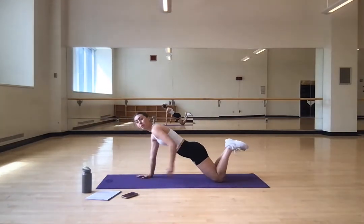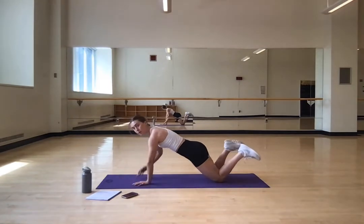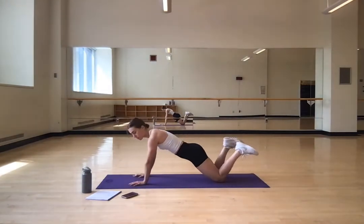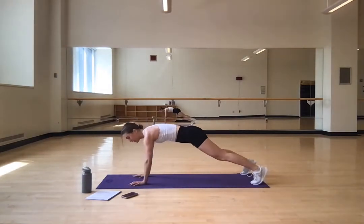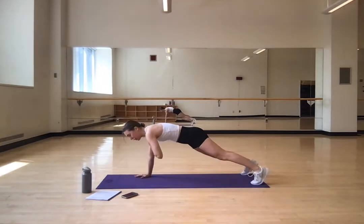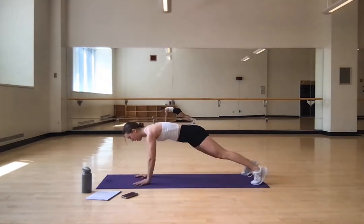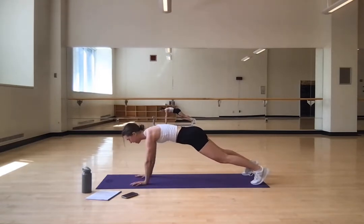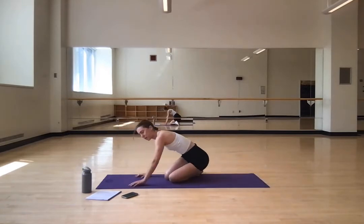Try to keep from your knees or your toes all the way up to your head in one straight line. No bend through your back. We're not up like this either. Hips low. Just 10 seconds left here, and then you're on your back. I know it really burns the arms. You guys can do it for 5, 2, and rest. Awesome. Bring it down to your back.